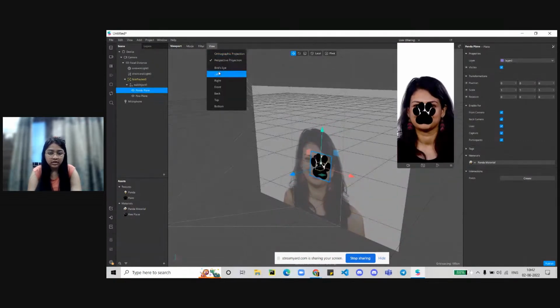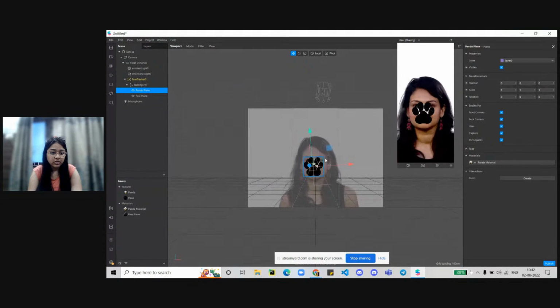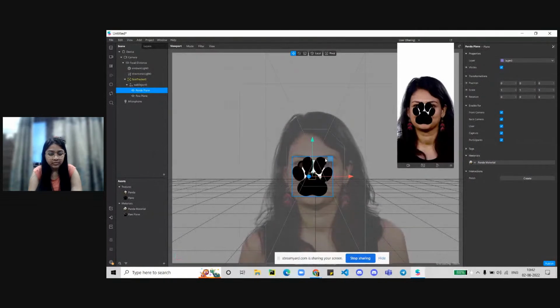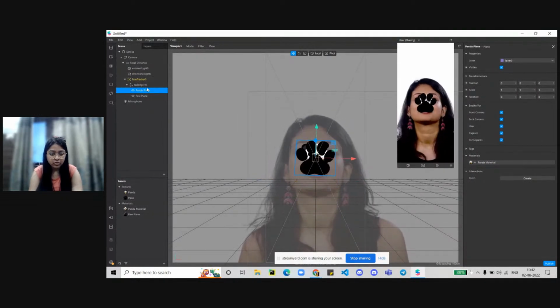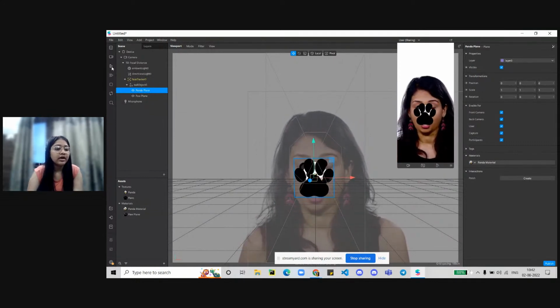Okay, let's change the view. You can keep it as front. Let's keep it as back. Perfect. Let's zoom it. And let's drag and drop and understand where I want to put the paw and the panda. When you click on the panda plane, you can actually click and drag and drop it anywhere. Just drop it somewhere here. Okay. Now after dropping it here, you can see how it is going to look like. So this is a thing.